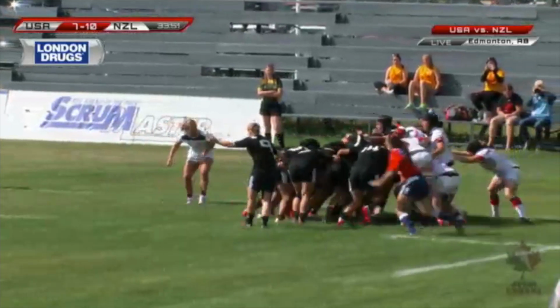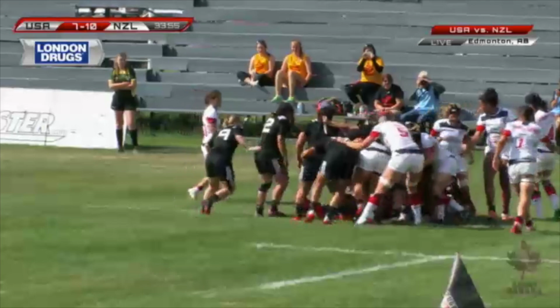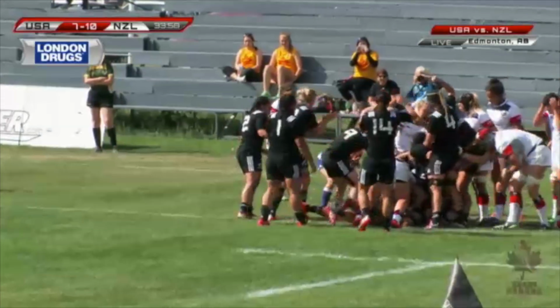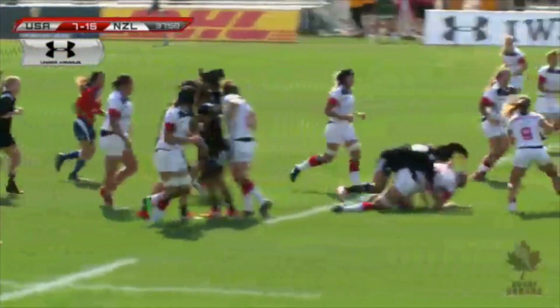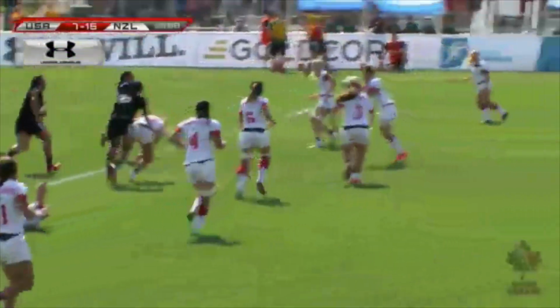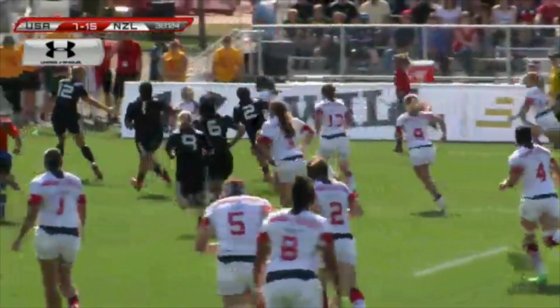Drive coming from the Black Ferns. So close to the try line now. Can they get it down? And the try is awarded. The ball is won by the Americans. Oswiani to Parr. Ball is bobbled, but won there by Cairns.